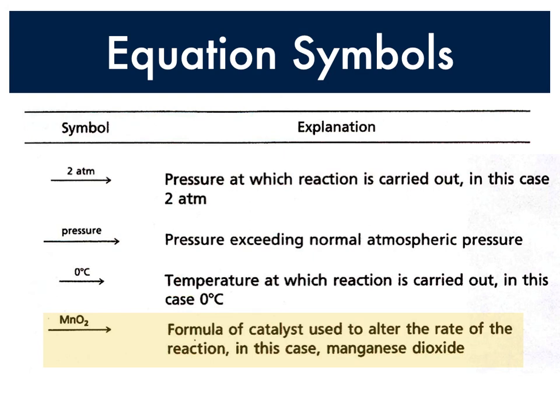There are a bunch of ways for catalysts to work. Sometimes they donate electrons to the process but then recapture them. Sometimes they bind to one of the reactants temporarily but then disconnect from the product and are there in the same form that you started with before the reaction. So a catalyst is something that speeds up the rate of a reaction without being used up. In this case, magnesium dioxide is being indicated as a catalyst, but it could, of course, be any substance written above the arrow. And those are some basic symbols that you need to be aware of in chemical reactions.